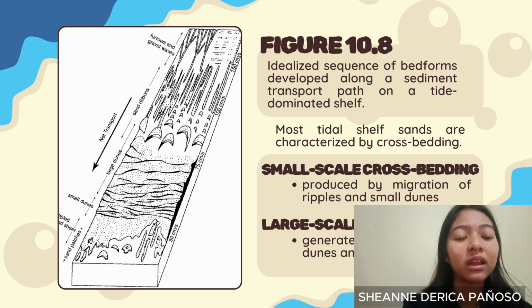In areas with an abundance of sand, sand ridges may also develop within the dune belt. The labels on the side of the diagram indicate the maximum spring tide current velocity associated with each bedform type, demonstrating how these structures change based on the energy of the tidal flow.